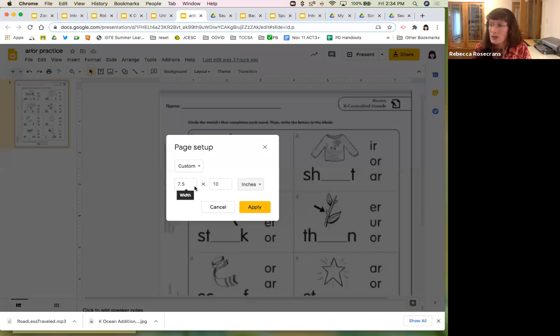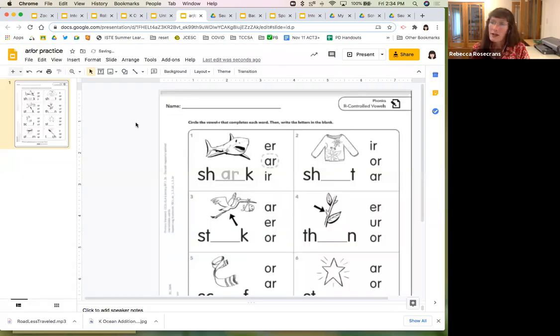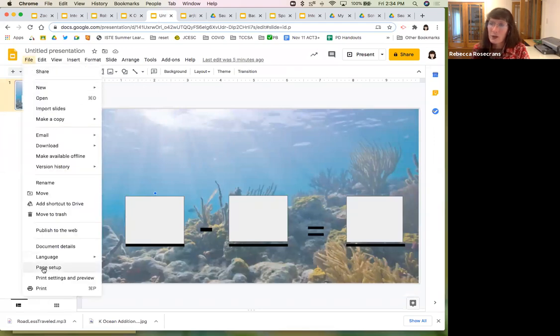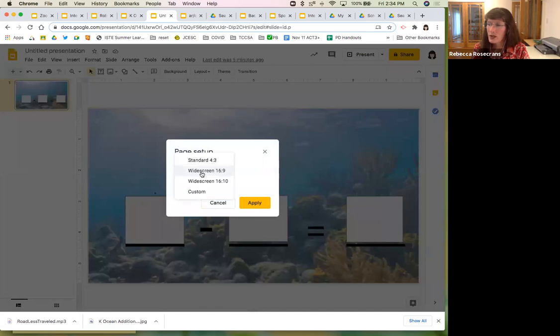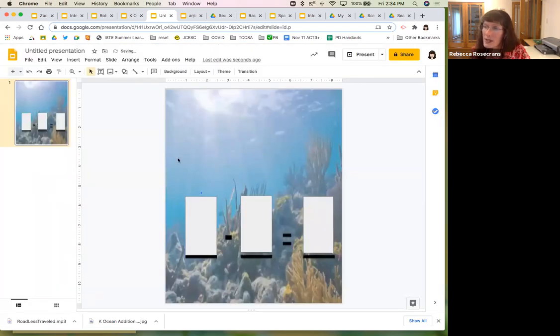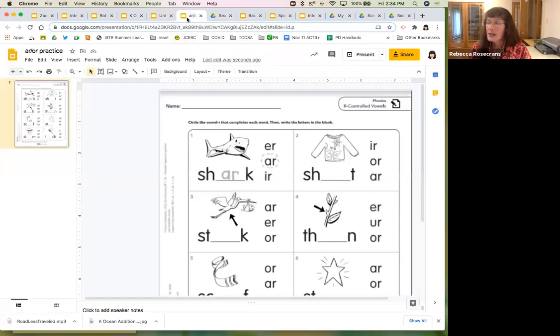Now I did a close number, and there you have a portrait image. Now you don't want to do this after you've been working. I'll show you why. If I go to Page Setup under the File menu, and now I do this custom size for that paper, whoops, I am going to stretch everything. So if I bring something in like this, make sure you have your orientation and page setup taken care of first. The next step is you're going to come in and insert a background.